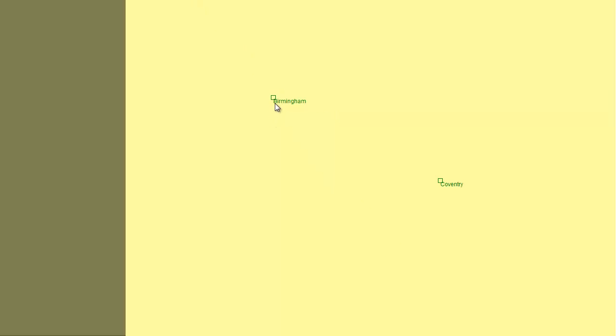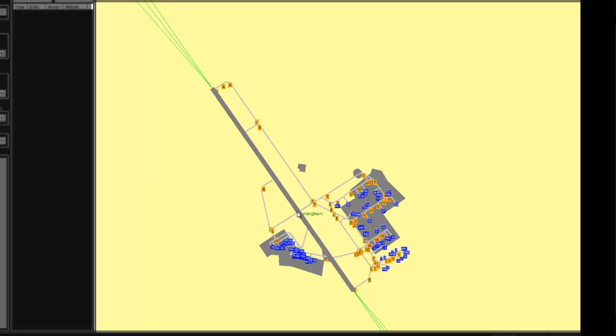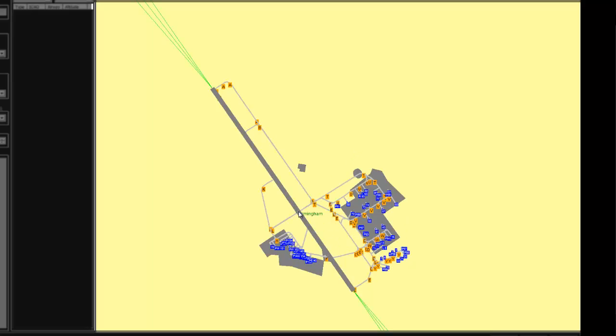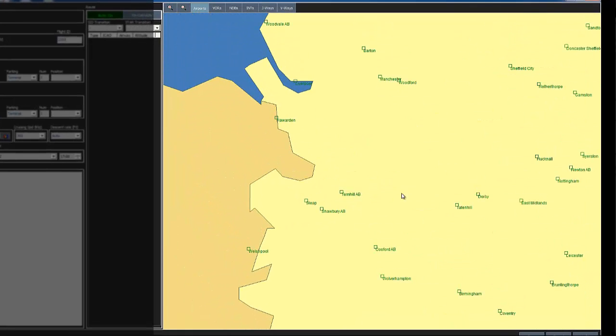If I now place my cursor or mouse over here, you'll see it actually brings the airport plan over, and all I'm doing is just moving my mouse over the airport. If I then zoom in a bit further and drag it to the middle, I can get the airport diagram of the airport I mouse over. So I mouse over that one, Birmingham, and I can start to see the parking places and the plan view of the airport. And that works for all airports. If I come up to another one, let's have a look at up here.